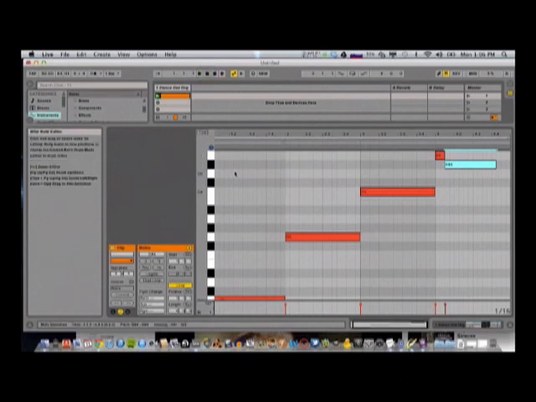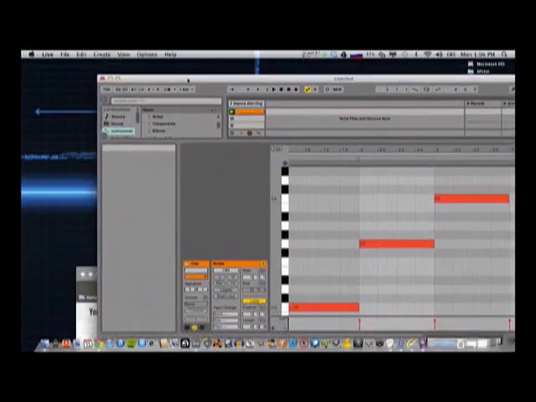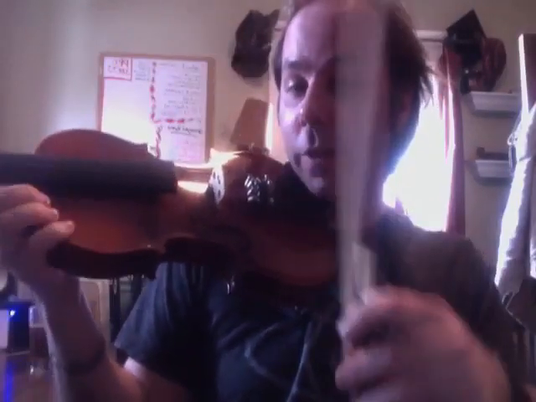So those notes just going up, really simply, there's our fifth. Here's a fifth of that to C again. And then there's that. So Also Sprach Zarathustra. You've probably heard this sound before, whether you know it or not.